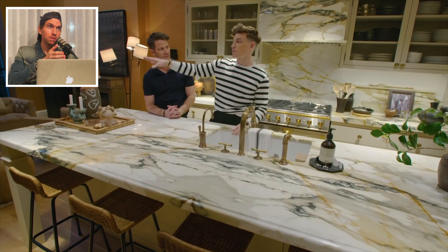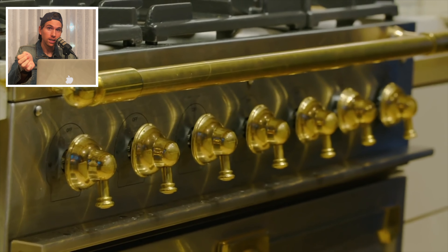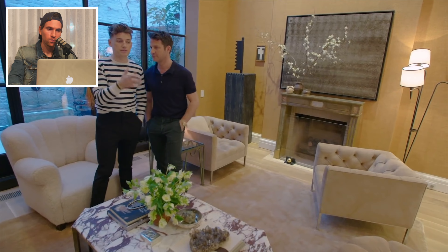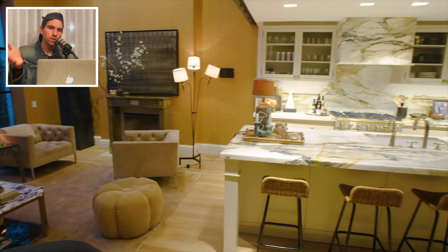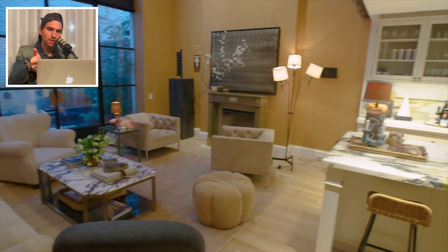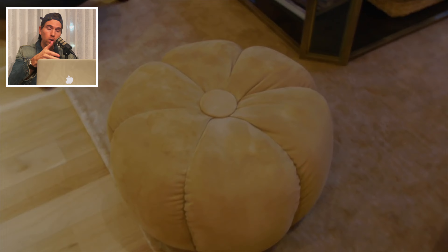The boys are doing well with their real estate portfolio. Could you imagine financing $14 million at today's interest rates? Put four down, finance 10 — that's $800 grand a year in interest, before tax, before principal, everything. One thing they realized, like most families, is that they basically live in the kitchen, and it's such a luxury to have a TV and hangout room open to the kitchen. We've got the kitchen playing off the continuation of the honeycomb walls, but basically all of the furniture in this home has been some shaded cream — down here, up in the parlor, pretty much every piece. In this type of design, your colors are coming from the accents and the marbles, because everything's feeding into this earth tone palette. If you want to incorporate a bunch of color in your furniture, this probably isn't the direction for you, but I like it — I think it's elegant.